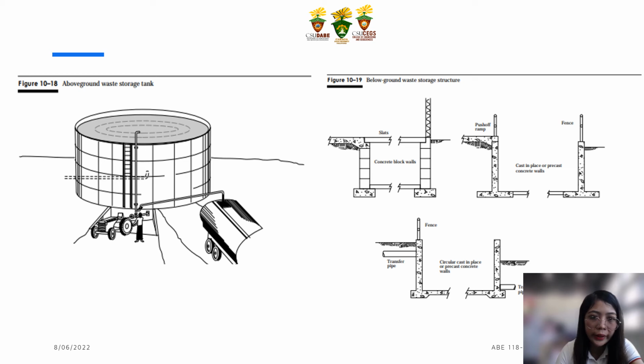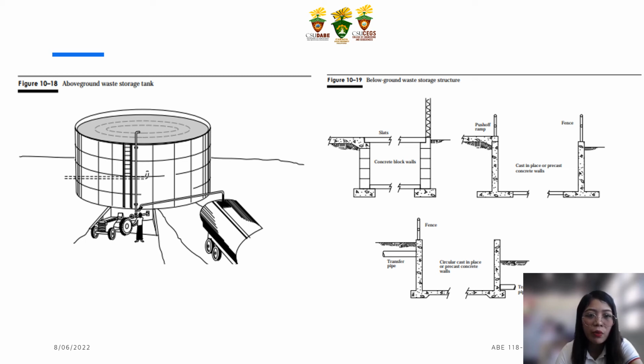Liquid manure storage tanks can be constructed of metal, concrete, or wood. Below the ground tanks can be loaded using slatted floors, push-off ramps, gravity pipes, gutters, or ramps. Above the ground tanks are typically loaded by a pump moving the manure from a reception pit. Tank loading can be from the top or bottom of the tank, depending on considerations such as desired agitation, minimizing pumping head, weather conditions, and system management.